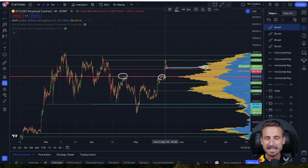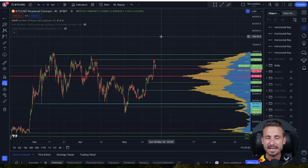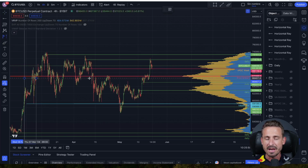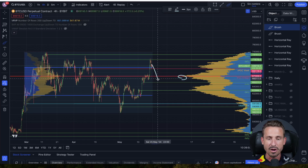Okay, we did get massive resistance at that point during April and during May just last week, and we should be holding this level insanely as support. This level over here is extremely important to hold because if we do lose that $67,000, things can get very messy. We could be going to much lower levels, even targeting the value area low of the entire range of March, April, and May. If we are going to lose this level, no doubt it's going to be a sign of weakness, and I would be looking for a much larger corrective move.